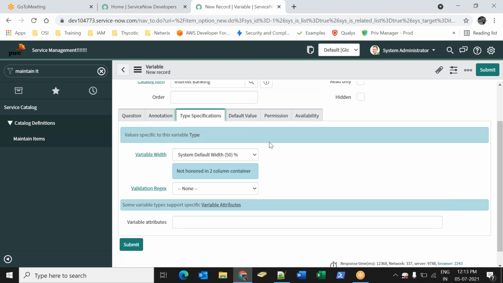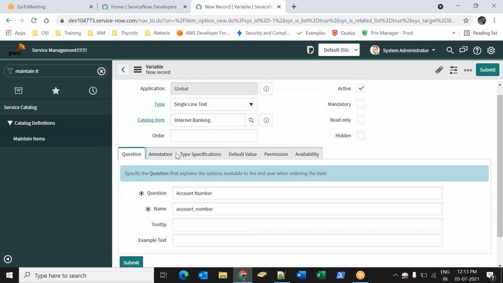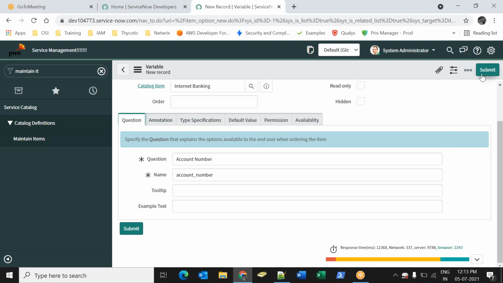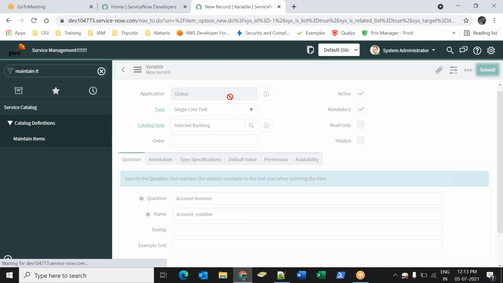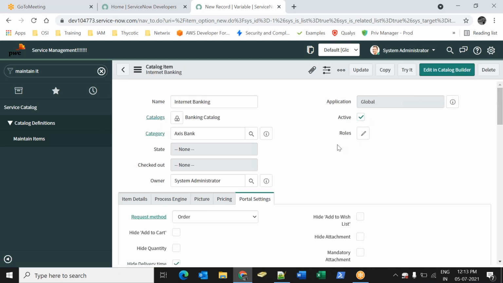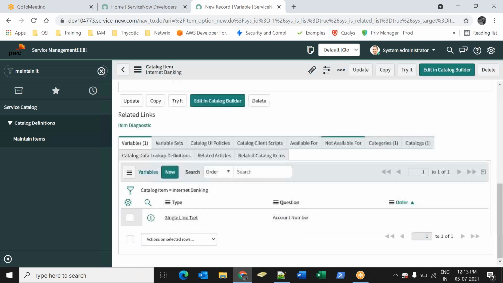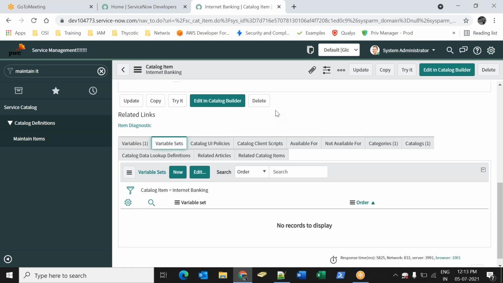Type of specification, it's a string that we require, a single line text, and everything is done. It's mandatory. Submit. All right. So I've created one variable, and now the rest of the things I will add from a variable set. I already created a variable set as part of the new bank account creation, right?